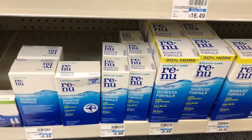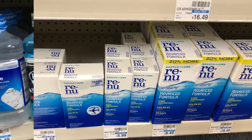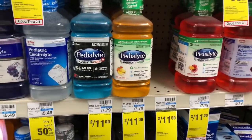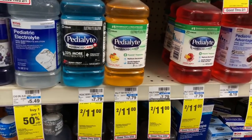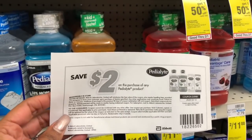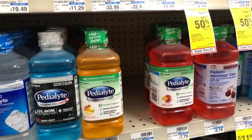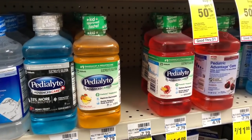Now if these deals don't work for you, let's look at other coupon matchups and deals available starting on Sunday. The Pedialyte liters are going to be on sale two for $11 — buy two, get a $2 extra care buck. We also have coupons, so go ahead and grab two. Click and print two of the $2 off one coupons — the link will be in the Google document. You'd pay $7 but get back the $2 in extra care bucks, making your final cost $5, or $2.50 a liter, which is a really great deal.